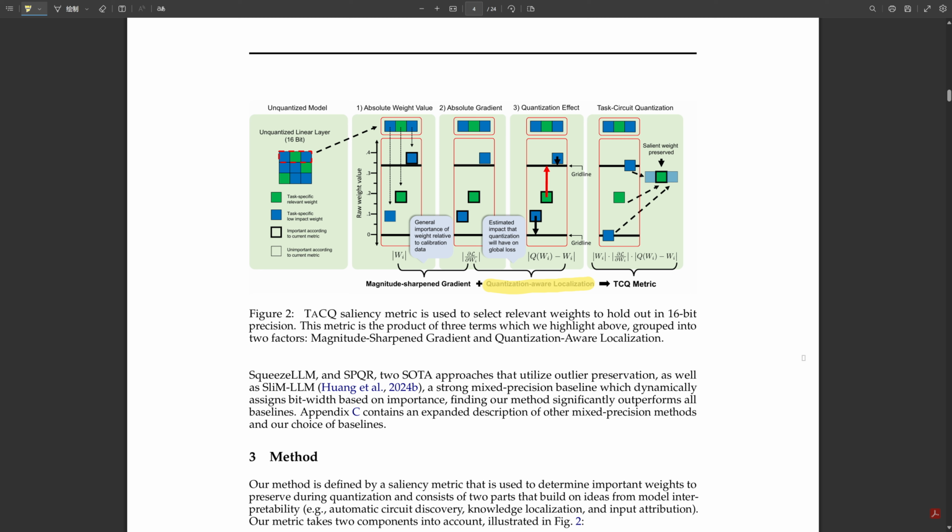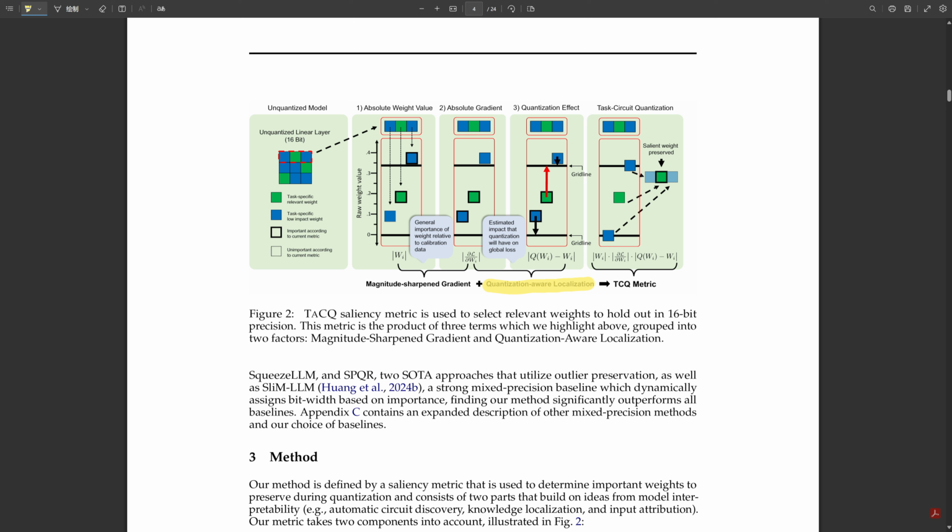How well does it actually work in practice? What do the results show? Well, the results presented in the paper are, frankly, quite impressive. They tested TaCQ against other leading mixed precision methods like SPQR, SqueezeLLM, SliM-LLM. Okay, some well-known techniques. Right. And they tested across different tasks, question answering, math reasoning, even tricky stuff like text-to-SQL generation. And different models, too. Yep, modern architectures like Llama-3 and Qwen2.5. And the consistent finding was that TaCQ performed better, especially, and this is key, in those really aggressive 2-bit and 3-bit ranges. Those ranges where models usually fall apart.